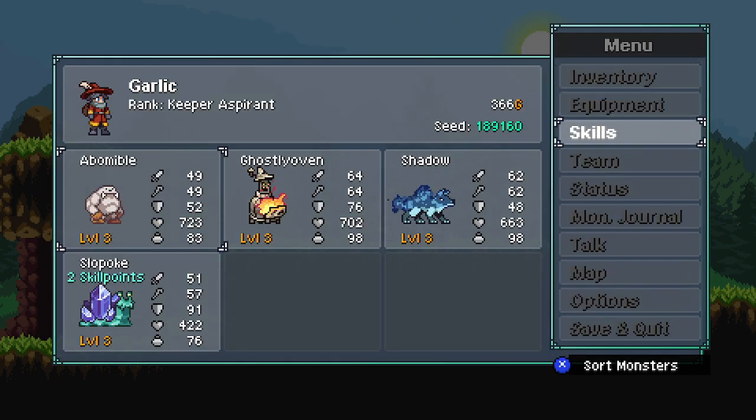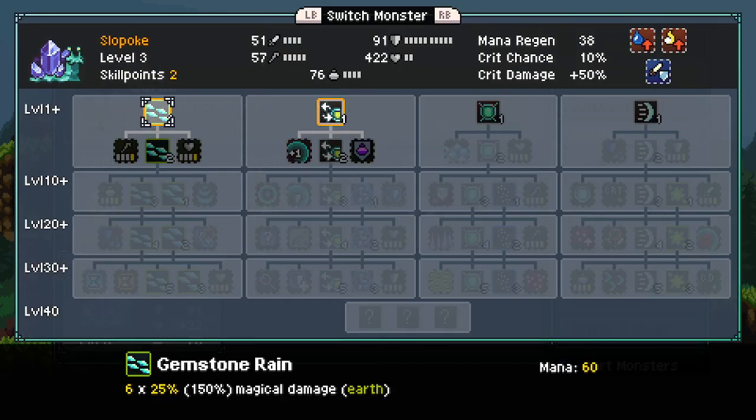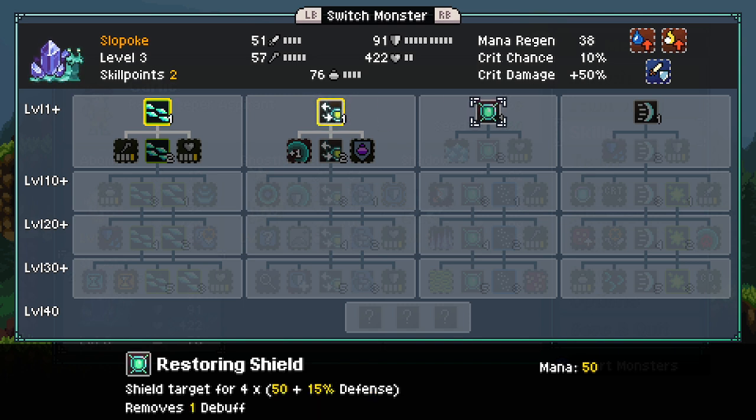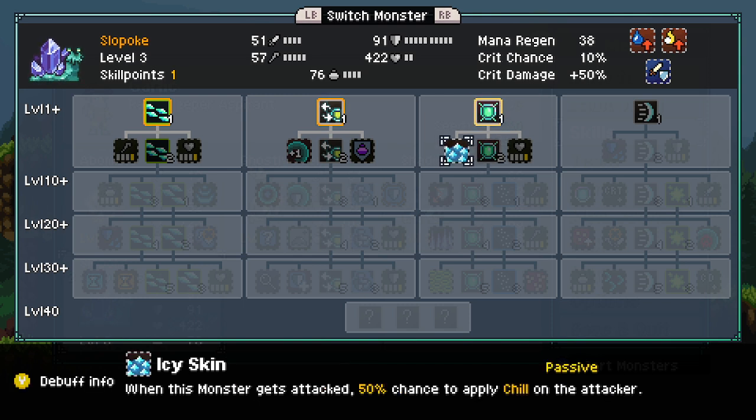Let's take a look at his stuff. Maybe this is going to be our... ooh. Okay, we have to incorporate this dude. He has reduce the next attack to this monster, shields himself. So he can shield. Shield is just as good as healing for the longest time. We're going to get that. And his mana regeneration is currently 38, so we will have to work on that.